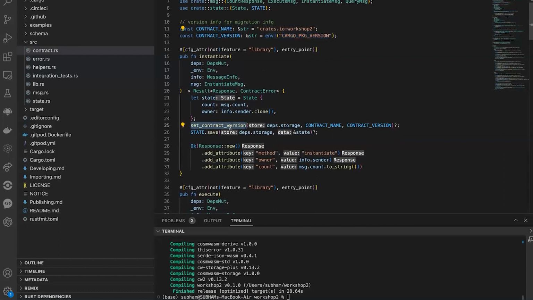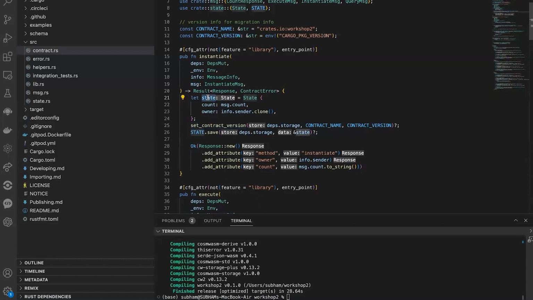So the notion of using this contract version is that whenever we are trying to migrate, or when we are trying to change any logic in existing code, and we are planning to point a particular instance to a new code ID, there we can define a contract version. Based on this contract version, we can define whether, if the contract version is above or below the previous contract, only then should we do a migration or upgrade. So there are code logics for that as well.